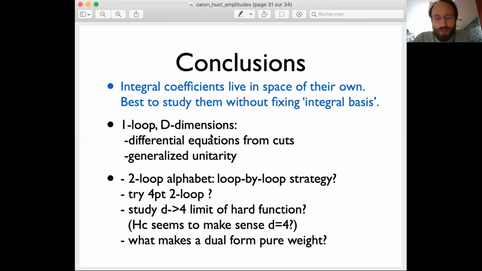I was a little curious about prospects for going to higher loops. Your last slide seems to make it sound like your expectation is you just need to figure out each loop once, individually. Do you think there's any hope for some more general overall approach? Well, probably you know that better than me, but my personal experience, and the reason I wrote those words, is that I tried a lot to understand the geometry of two loop integrals. You have one sphere per loop, but they interact with each other in a crazy way, and I just can't wrap my head around the geometry of two loop integrals. But if I do one loop at a time, then I think I can say things. But maybe there's a way of doing it more directly.